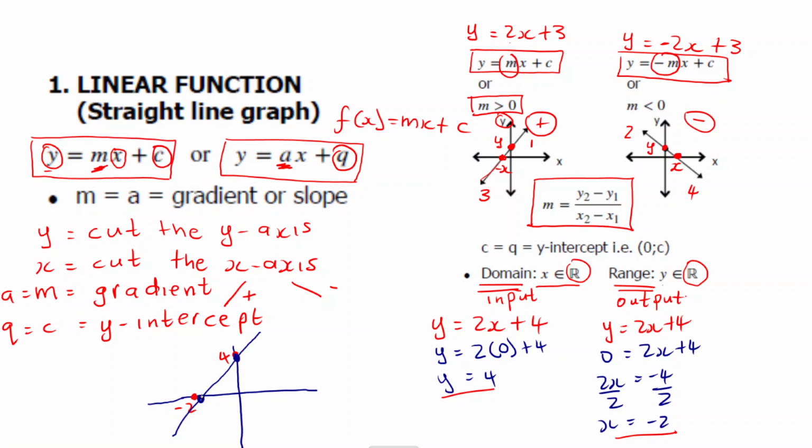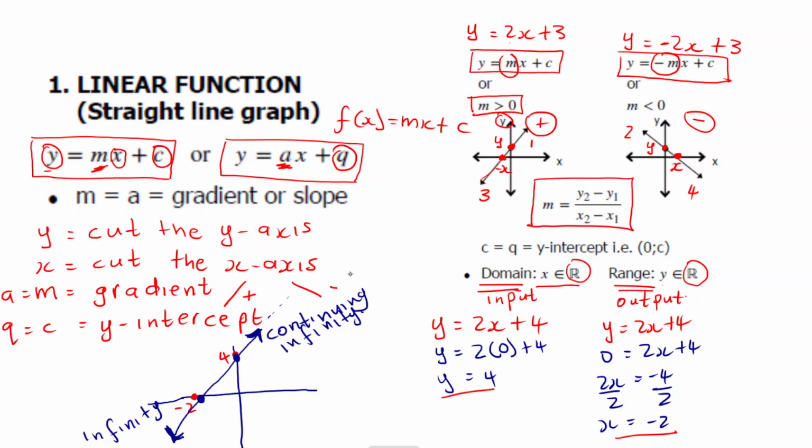Now remember, the graph must always be represented with these arrows. If you look at this arrow, it means that this graph is continuing. It's going up all the way to infinity. And if you look at the other end down here, there's an arrow again. That arrow means this graph is still going down. So it's going down to infinity. Infinity means unending. It's going on forever. It's going up without ending, and it's going down without ending.